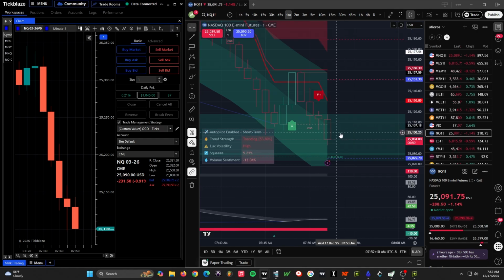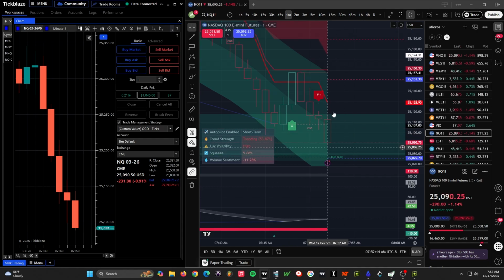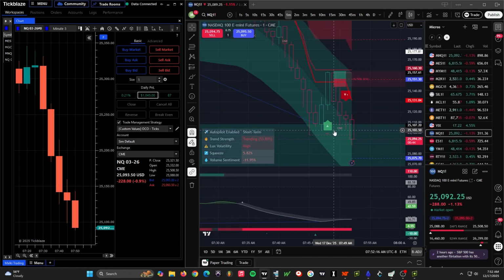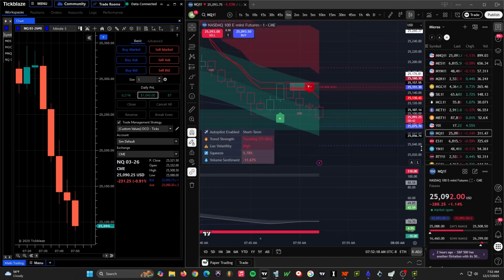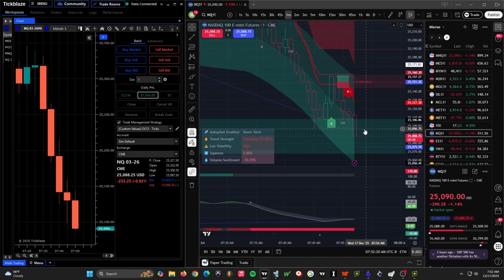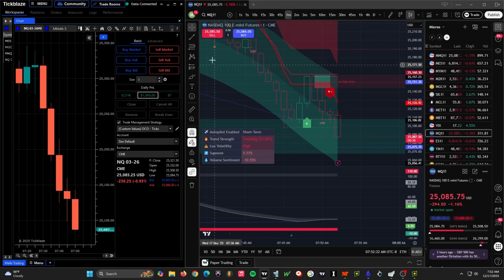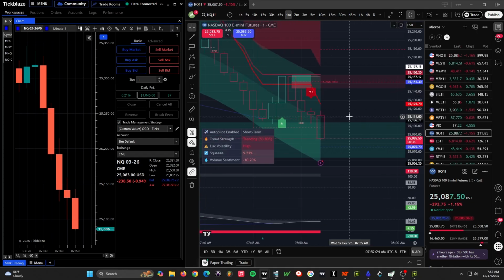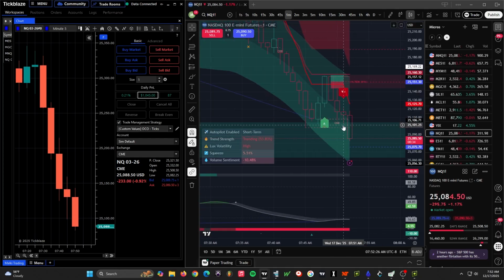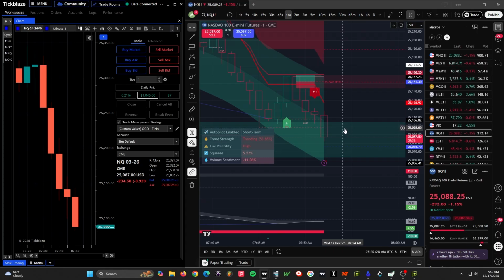Oh, I told you it was going to print. I told you, but I didn't want to take that. It was too much. I knew that was going to print though. But you just don't take trades you don't feel comfortable with. That's another rule. If you're not comfortable, just don't take it, even if it won. There'll be another trade.